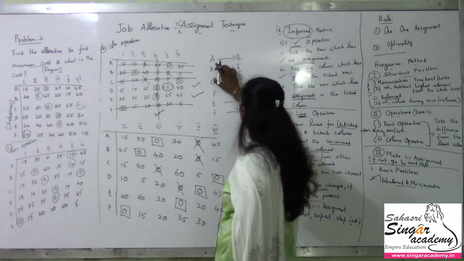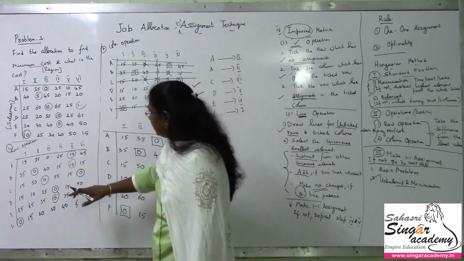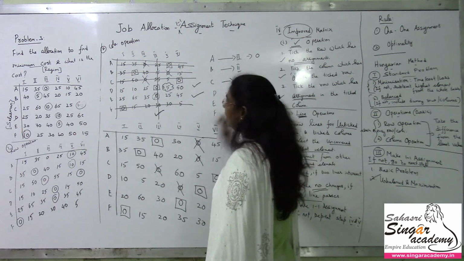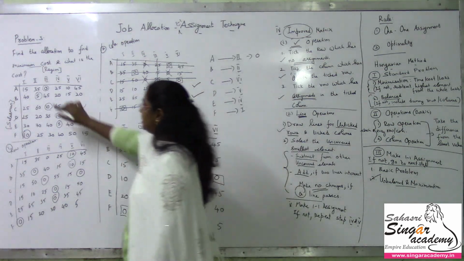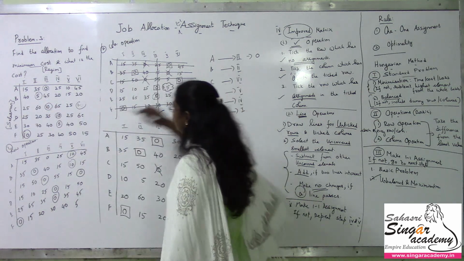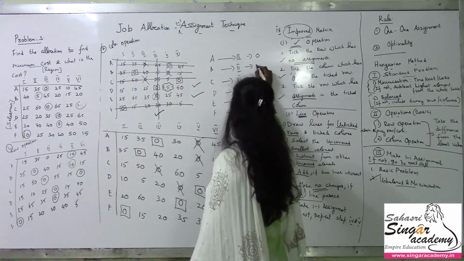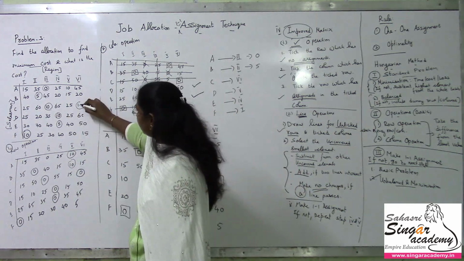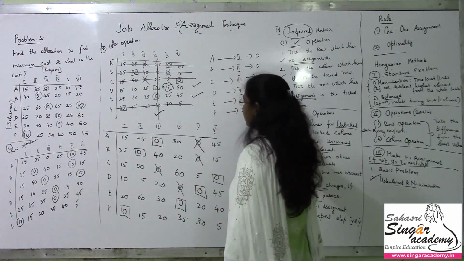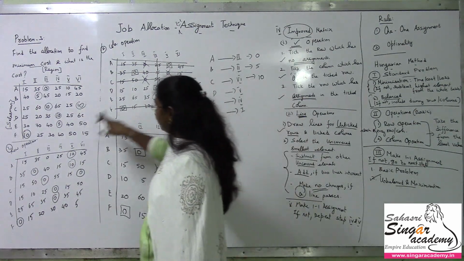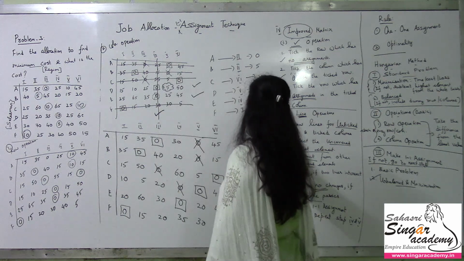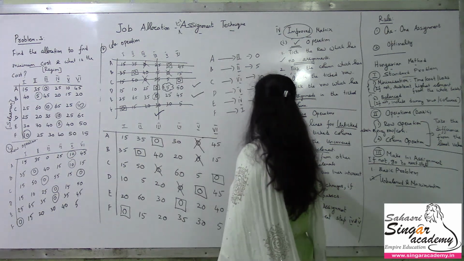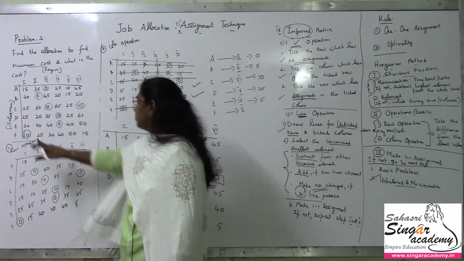So first one, A is allocated to region 3. This is the main table. Please go for the main table directly, which is equal to 0. Think for yourself, the cost has to be minimized. So 0. B is allocated to second region, so 5. C is allocated to 6th region, this value is 10. Is it okay? D is allocated to region 5, so 25. E is allocated to 4, so 5. F is allocated to 1, so 10.